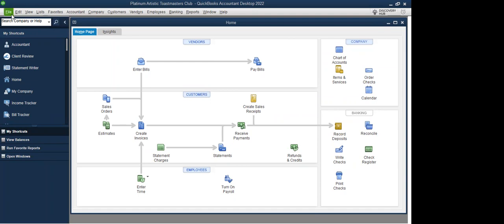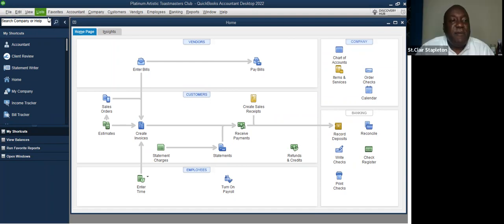And I'm not even supposed to go into all of this, but at the top up here you have what you call the menu bar, where it says file, edit, view, list, favorites, accountant, company. That is called the menu bar. And below all of this, we have the home page. This is what you call your home page.